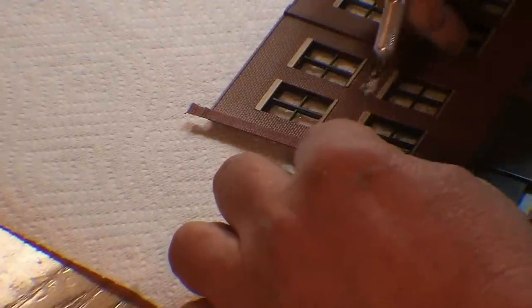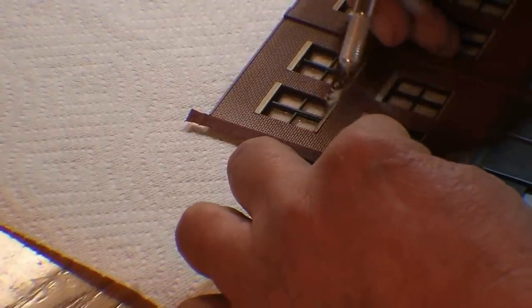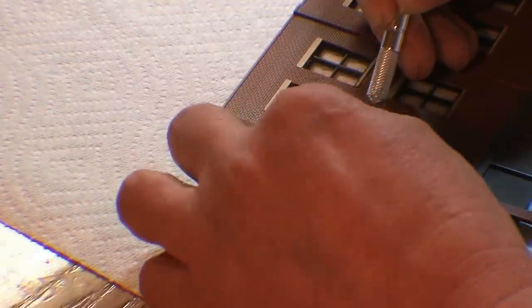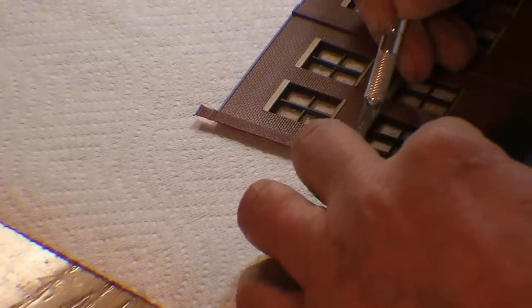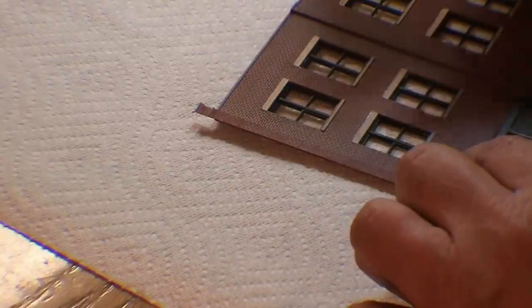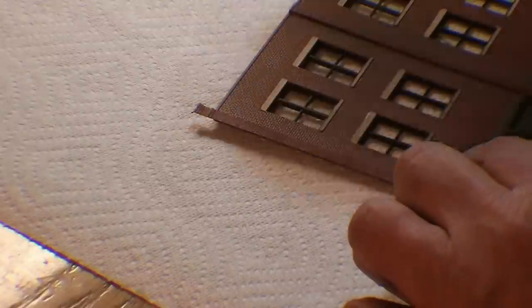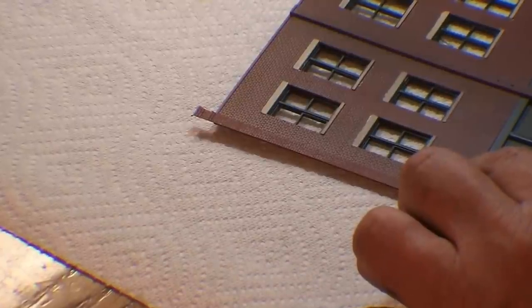I want to make sure this gets on there straight and level because we've got a sidewall that's going to attach to this too. See, it just does not want to stay on there. There we go. Might have to hold it there a little bit and let it dry. Got two of these to put on, so I'll put the other one on.